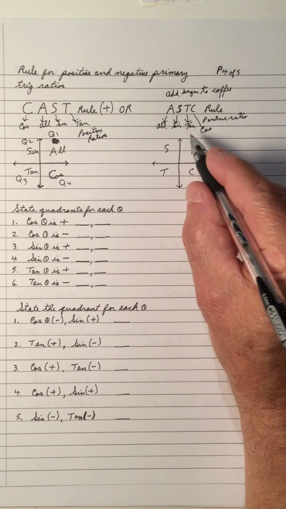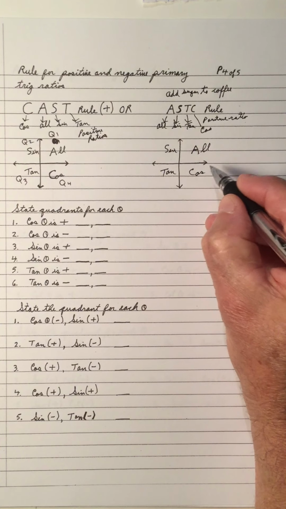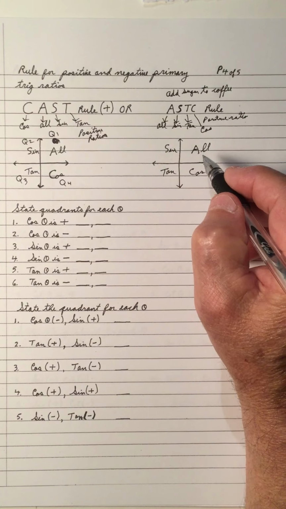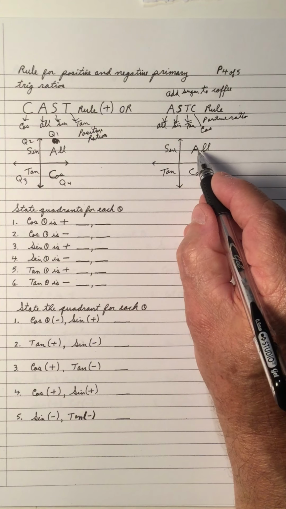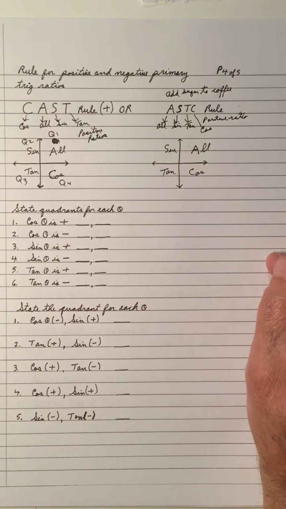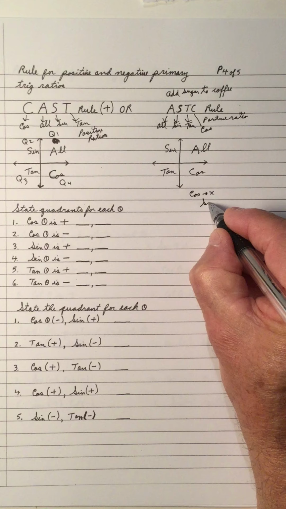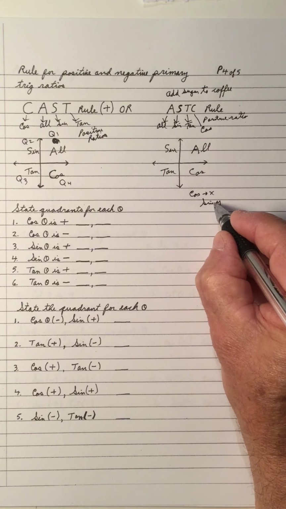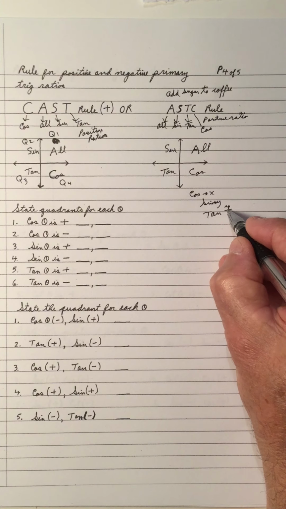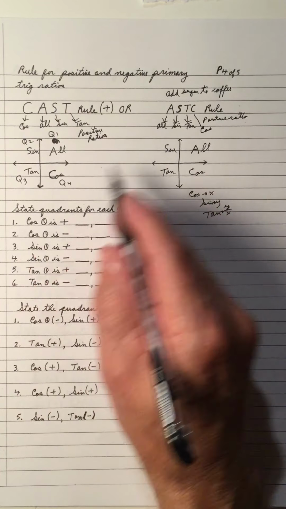But all, sine, tan, cos. So which rule you want to memorize, which rule your teacher talked about, it makes no difference as long as you know where. So add sugar to coffee, ASTC rule, or CAST rule, your choice. Or what is cos? Cos is associated with the x, sine is associated with the y, and tan is the y over the x. If you know that, again, either rule works.